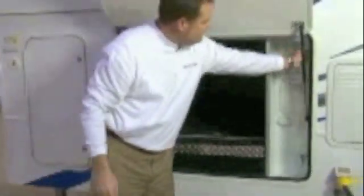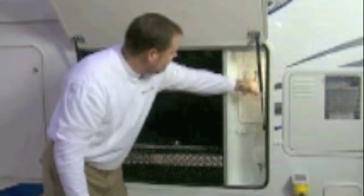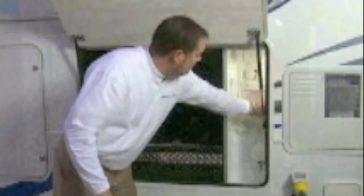Moving from here, I'd also like to talk about our universal docking center. Universal docking center, we were the first in the industry with it. There have been a few others that have tried to emulate this, but I will tell you that having all of your hookups in one central location is very critical to your camping, and I'll tell you why. If you take a look here, your phone, cable, and satellite hookups are here, as well as this is for potable water, freshwater hookup. We also have hot and cold water on a high pressure nozzle right here.